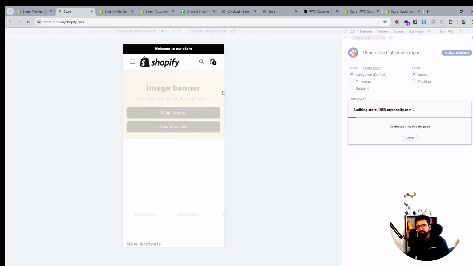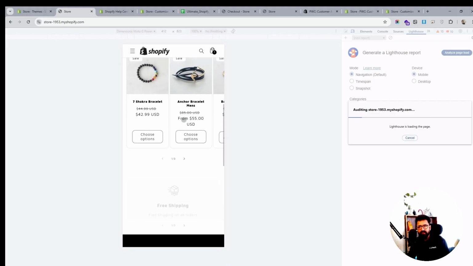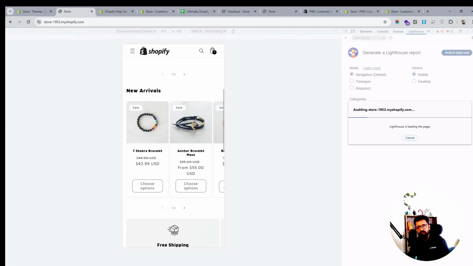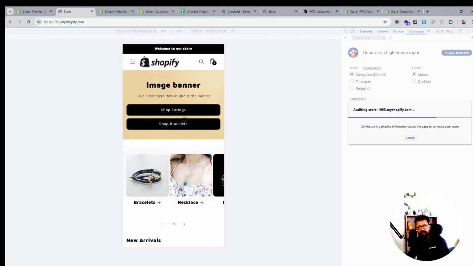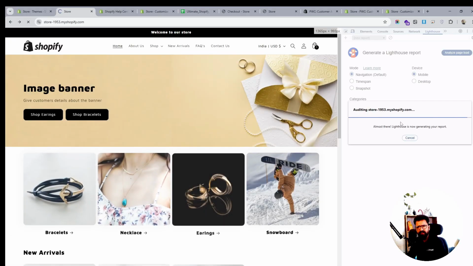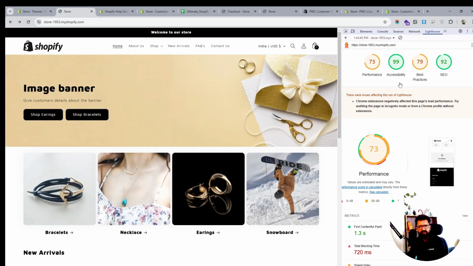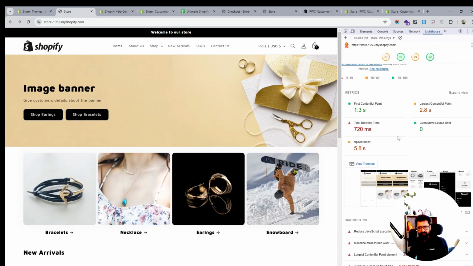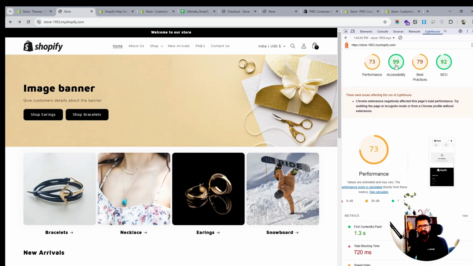The speed of the mobile view should also be good, and the layout is pretty decent, and we can avoid extra spacing over here. If it is 73, this is very good, I would say. And accessibility, the SEO part, all of the stuff is good.